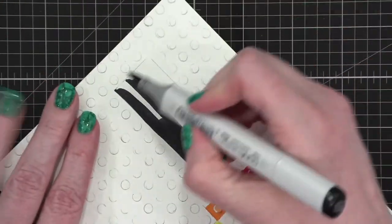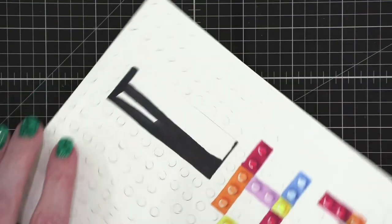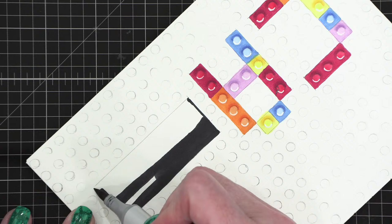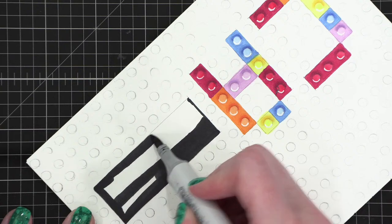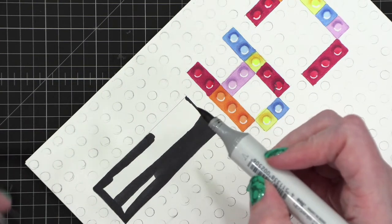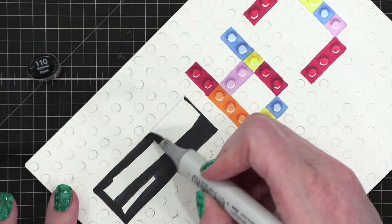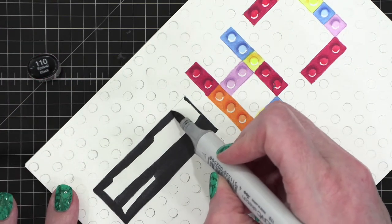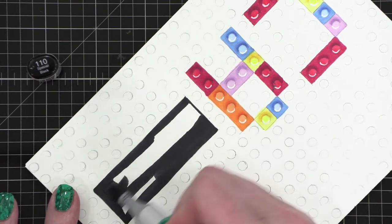Looking a little wobbly, but that's okay. Oh, the color I'm using is 110 Special Black. I don't know why it's special. It's black.